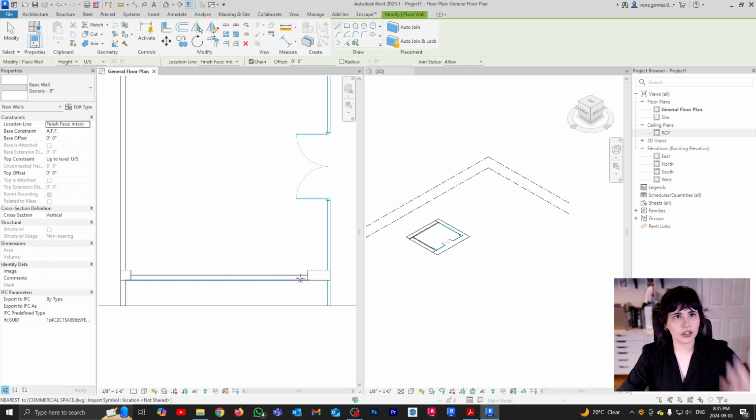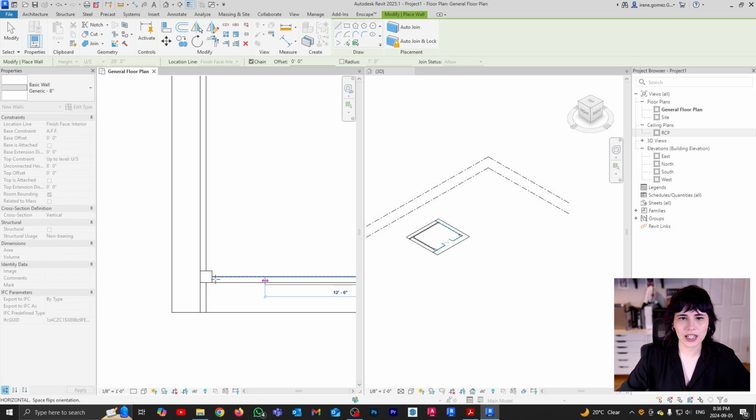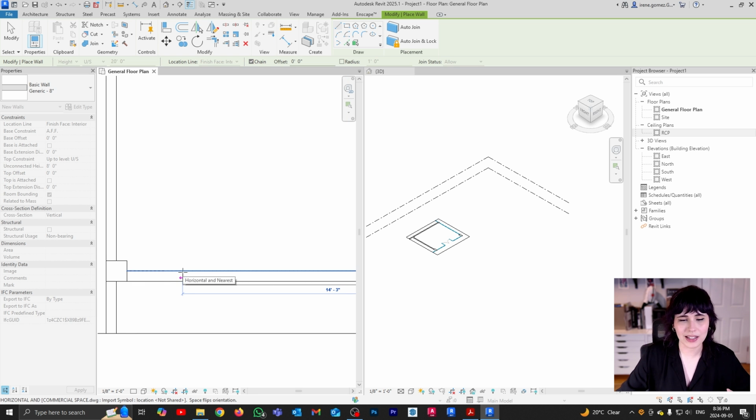In the context of my interior design project, this line corresponds to the interior side of my wall, and this line corresponds to the exterior side of my wall. So I am going to pick the interior line. Click. The other thing that I want you to notice is that my wall in Revit is thicker than my wall in AutoCAD. We will address that in a second.